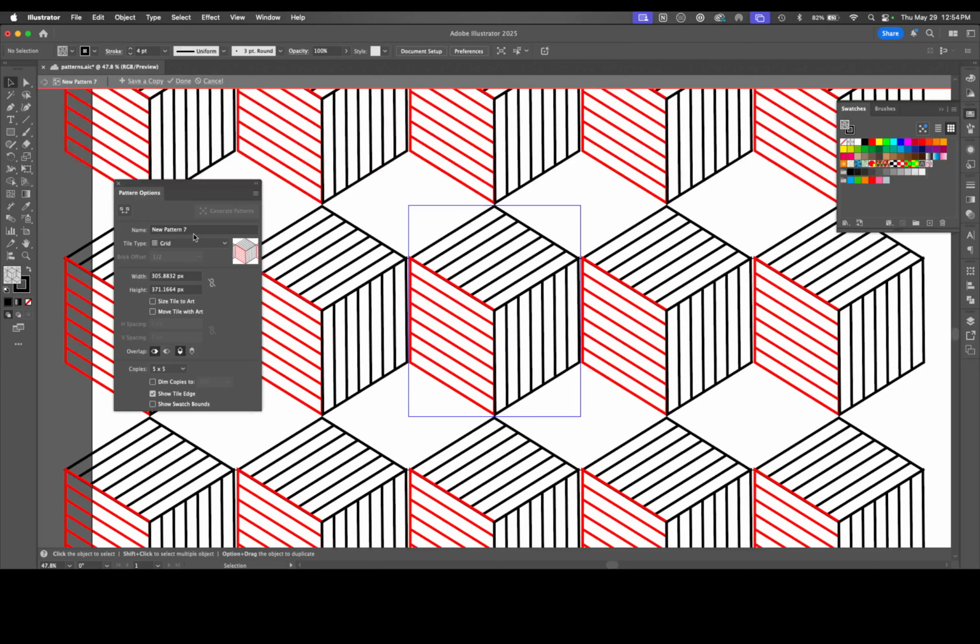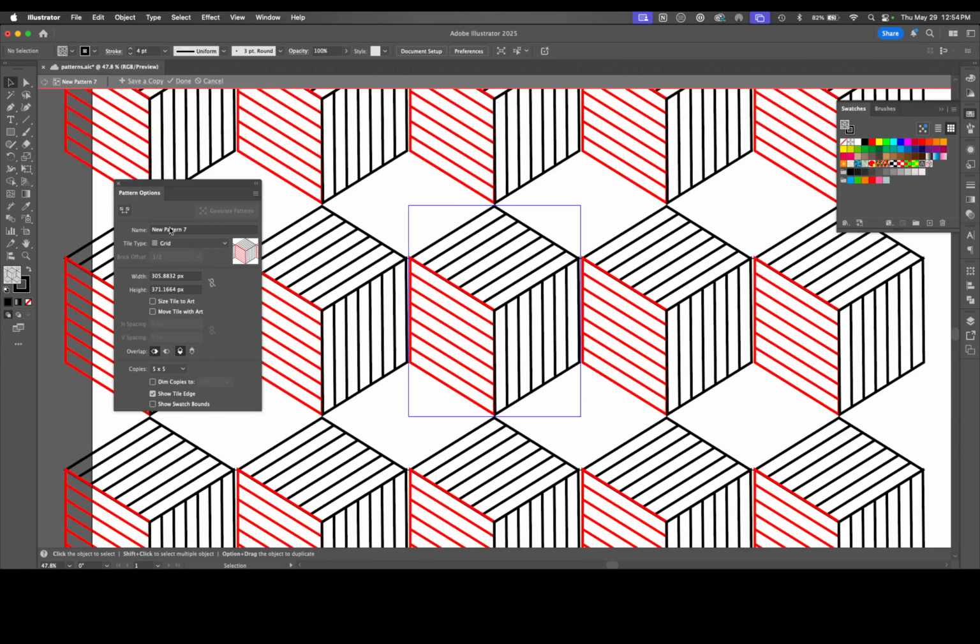This menu. So the name, that is going to be the name of the swatch when you're done, okay? There are a couple of different ways to get out of the pattern maker, and some of them will erase everything that you've done and it's like it doesn't exist, and others will save a new version of that swatch that you just made, and others will save over an existing swatch that you've made, and others will commit all of the things that you've done. And so it's important to understand that, and I'll talk about that in a minute.